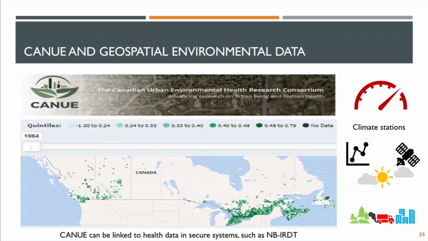For those that don't know CANUE, it's cool. They have climate stations all across the country, as well as satellites that take spectral measurements and special algorithms that adjust with these satellite measurements. So the further away you are from a climate station, they're still able to accurately calculate with their algorithms, to high precision, what the levels of pollutants should be at every postal code.